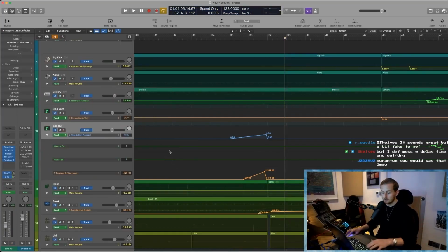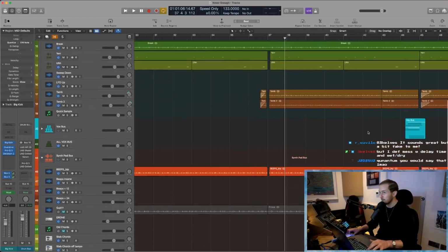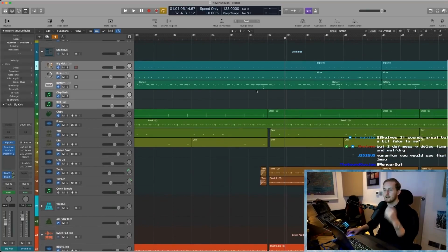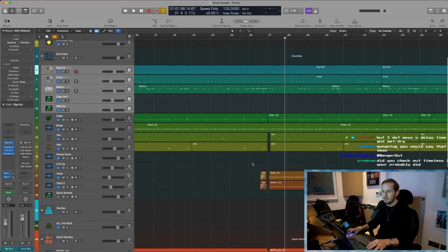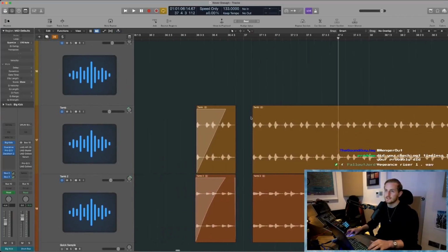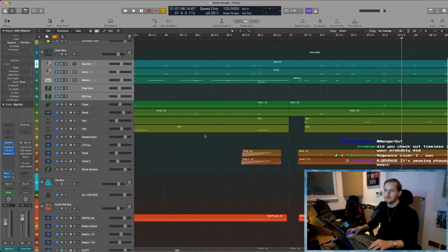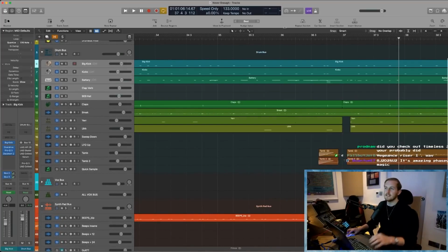So instead of just dragging in a riser from Splice, which I've done as well, on top of that there's a ring shifter building up, a reverb building up, a filtered reverb on the clap, two tambourines that sort of randomly come in before the beat for no reason, and it all adds up to create these really weird moments where you think the music's going to come in and it just doesn't.